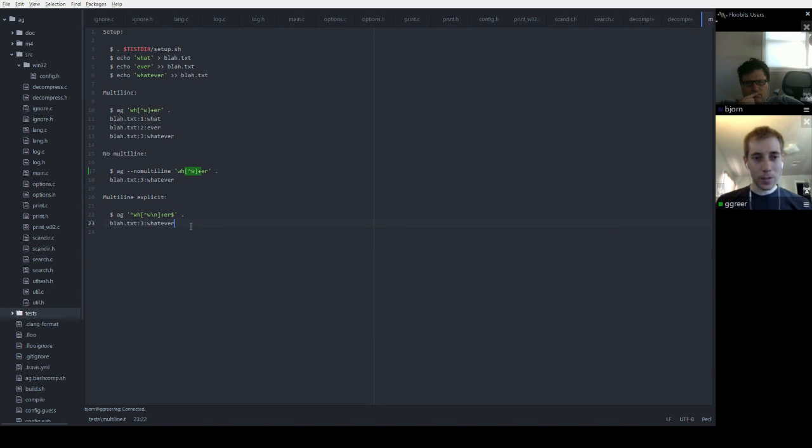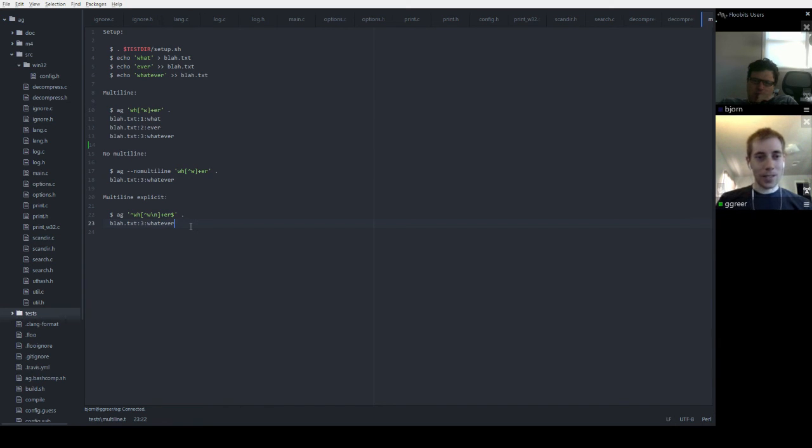Most people don't notice this most of the time because dot matches everything except a new line. Really handy little bit of regex trivia there. So we've written some test cases that test this multi-line stuff, and one of them fails because we're not done implementing it, and now we have to go implement it.